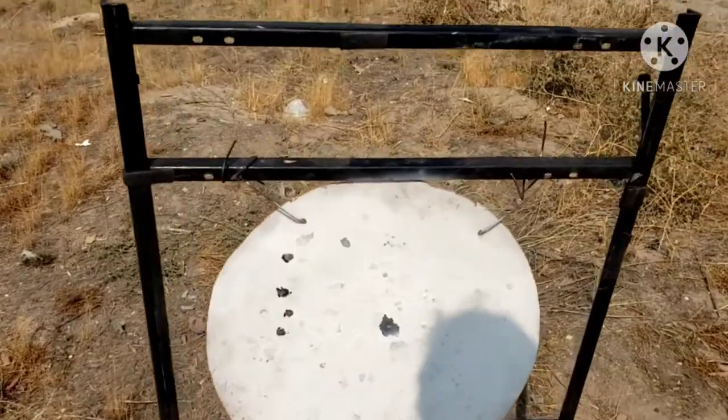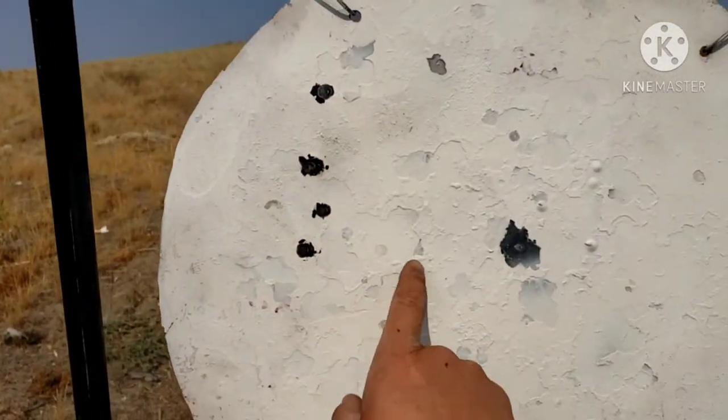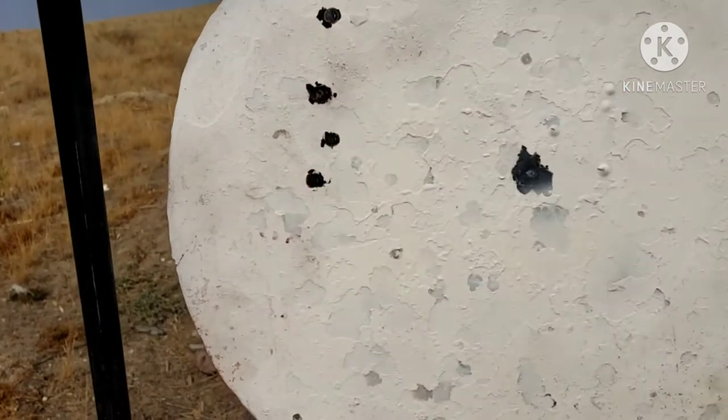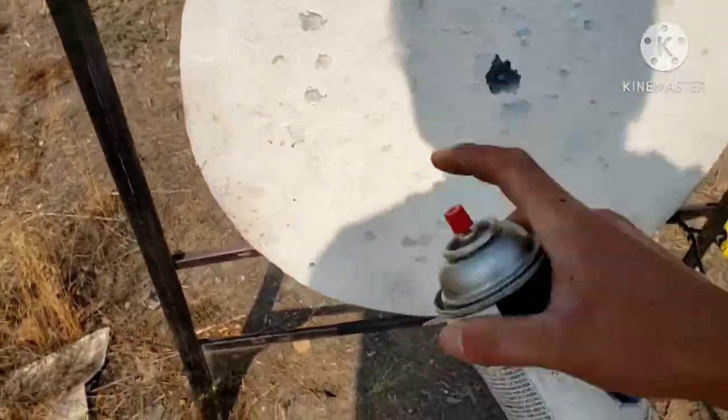Let's go downrange and take a look. Here is my group. As you can see, all the shots are lining up pretty straight — you don't really see them going to the sides too much. I believe I have two shots in this one hole here. This is like a 4-inch group, just vertical. Which is not bad at all. What I think was happening is I probably wasn't holding the rifle how I should have been, or the slugs were in the rifle a little bit too long, so the recoil was just making the gun go straight back. That's what made my group be like this in height. Not bad though — let's continue with the other slugs.